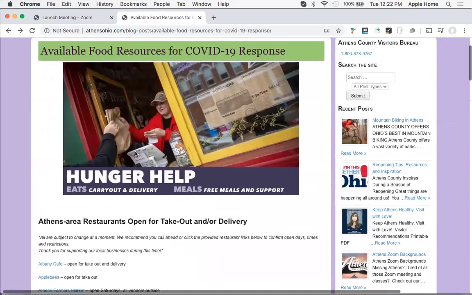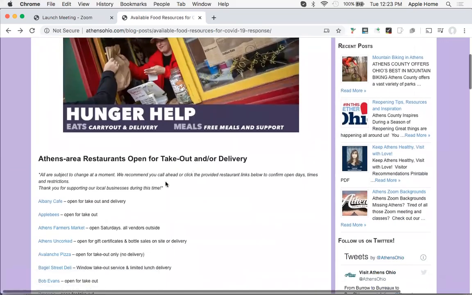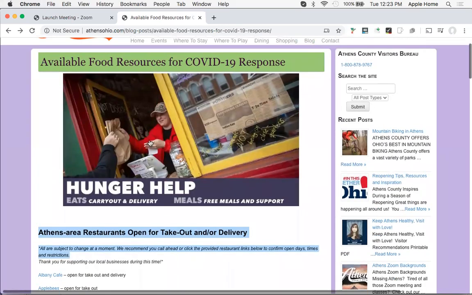Sometimes on the very top small print of the page, there's contact information, but here there's nothing. Sometimes it says, for more information, email, blah, blah, blah. But in this case, there's nothing.